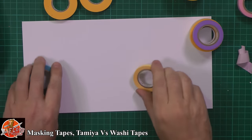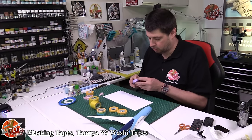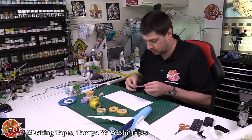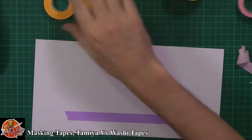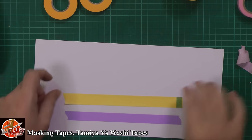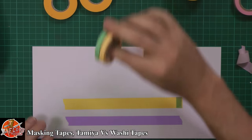So what I thought we could do is just a little quick test just to see how this is going to work. We'll grab a little bit of this stuff, and you can hear how easily it peels away from itself. We're just going to put this down and stick that down. And for comparison, let's have a little bit of Tamiya. We'll stick it in amongst it all, and let's have a couple more little colors.